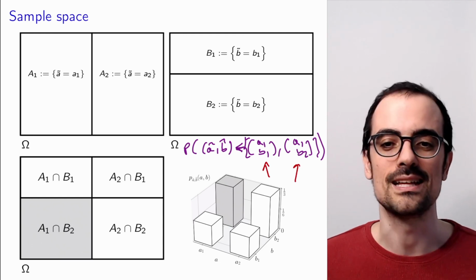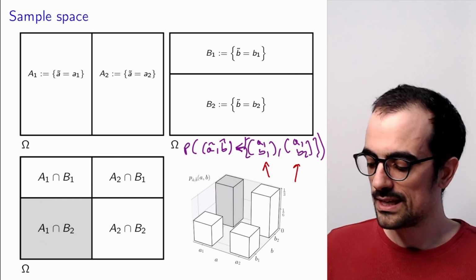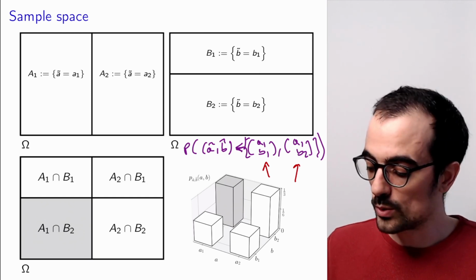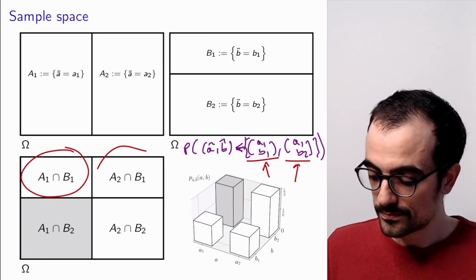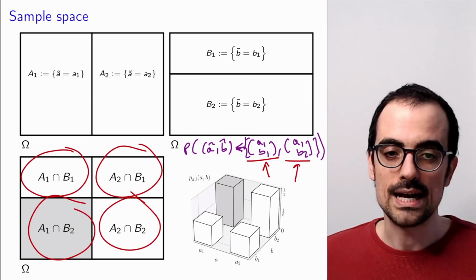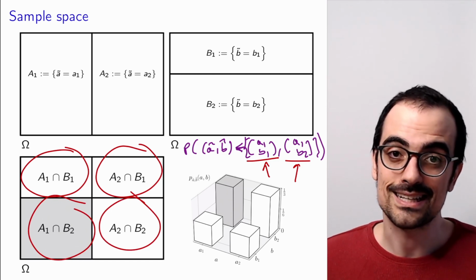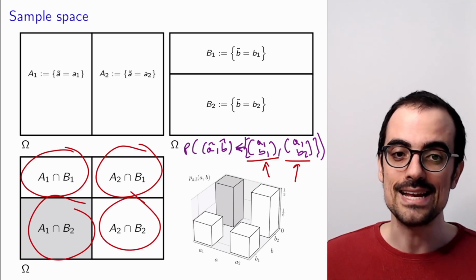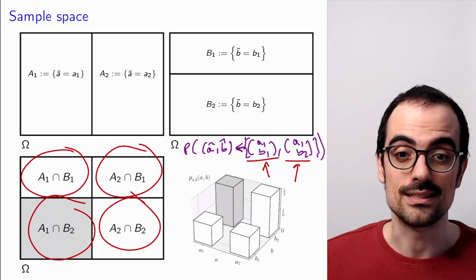Okay, and what is the probability that they're in this set of possible 2D values? Well, it turns out that these sets, almost by definition, we can represent as unions of these guys. Because here we have a partition of the sample space where each event exactly corresponds to the probability that A is equal to a particular value and B is equal to another value at the same time.